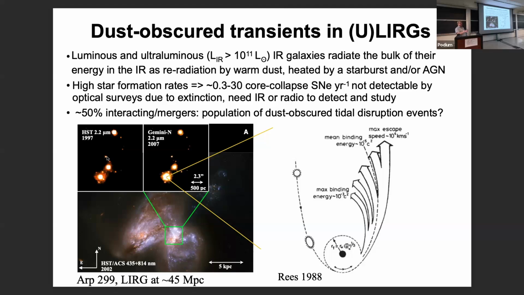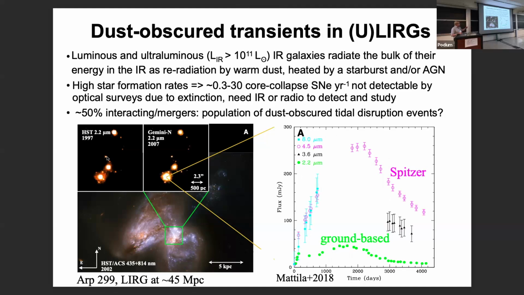So we expect bright flares of light in X-rays, UV and optical, and then as we have large amounts of dust, we might not be able to see this UV and optical, but this radiation can actually heat the dust, and we might get the re-radiation by dust, and I will show some examples of that later in the talk.